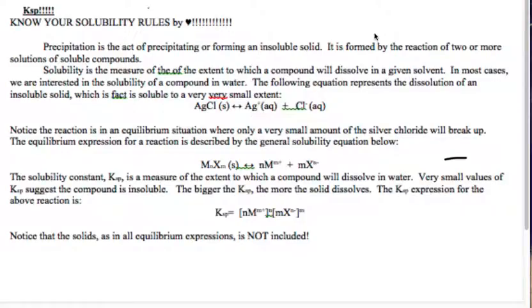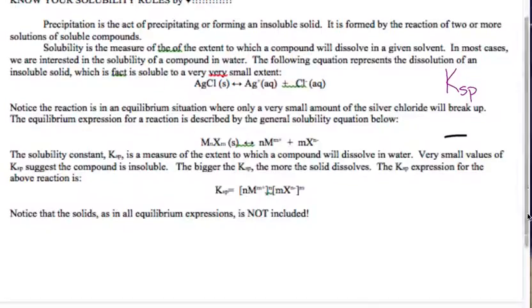Okay, last day of equilibrium, KSP. This is not hard. It's just different, ladies. Are you ready to listen? KSP, the SP stands for solubility product, and the K is the normal K. And so we treat this just like any other equilibrium problem, but we're focused on the solubility of things.